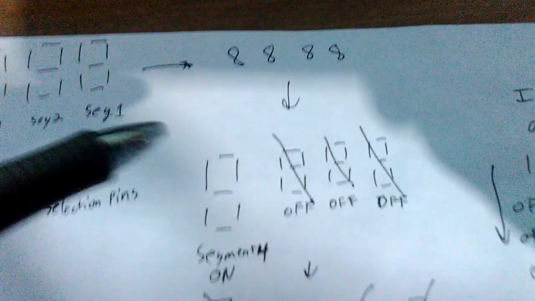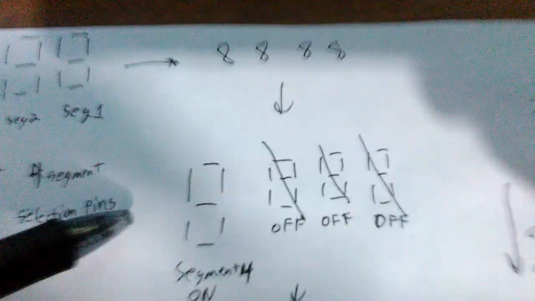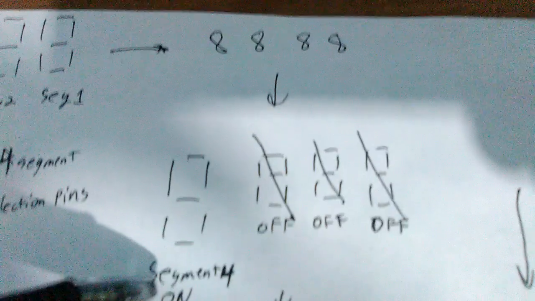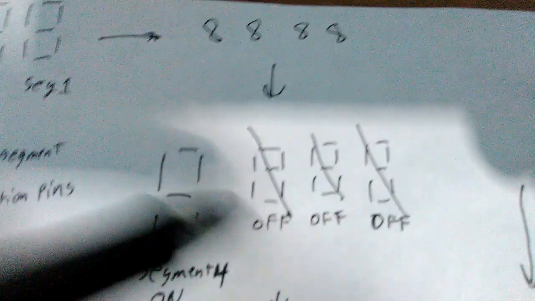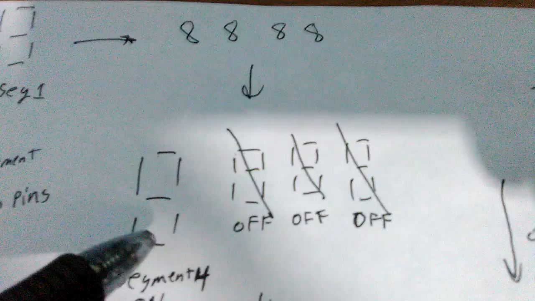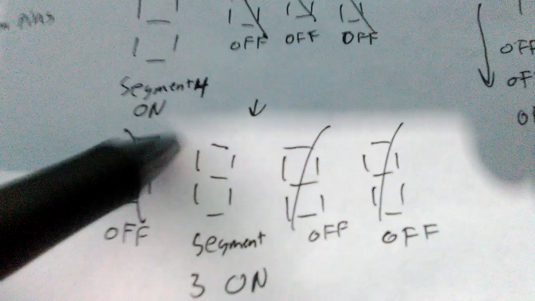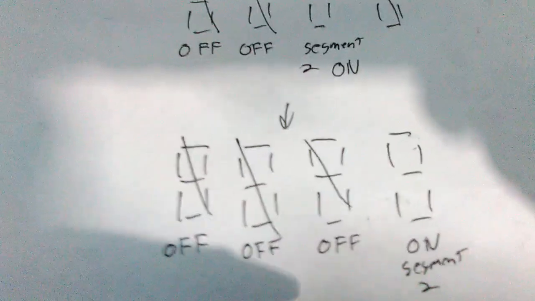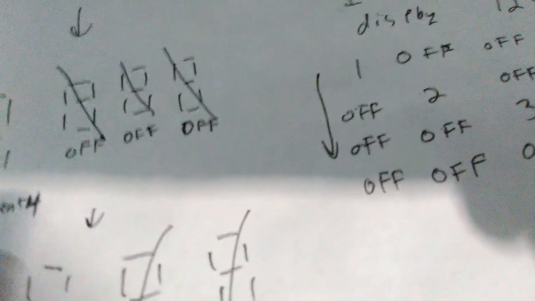So this is just a general layout of how you do it. Essentially, you turn digit 4 on, but you turn all the other digits off, and you can then put in whatever number you want into this digit. Then you turn digit 4 off, and then you turn digit 3 on, and then you can put any number that you want in there. Then digit 2, and then all the other ones are off, and then digit 1. So you can flash them in order.